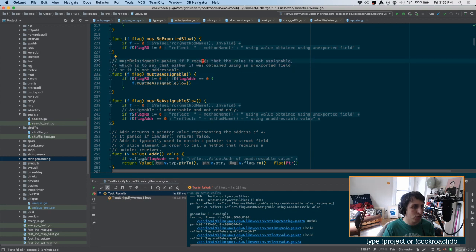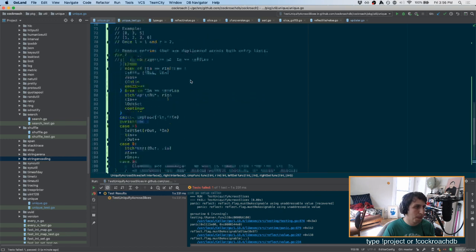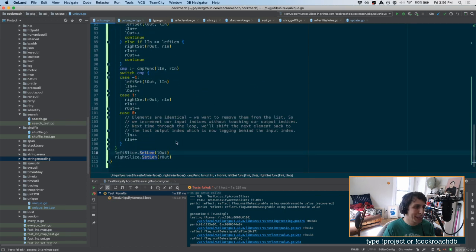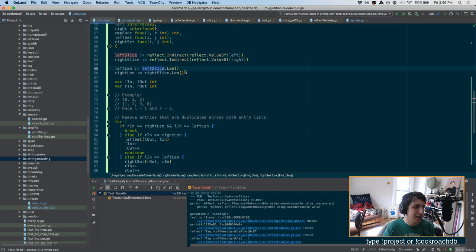Panics if f records that the value is not assignable, which is to say that either it was obtained using an unexported field, or it's not addressable? Not addressable?